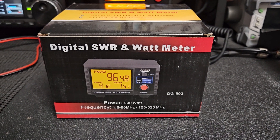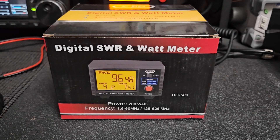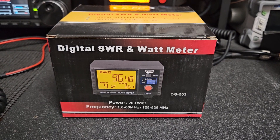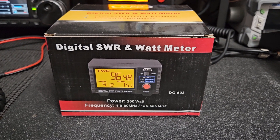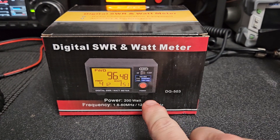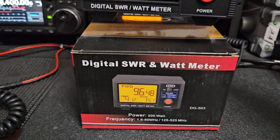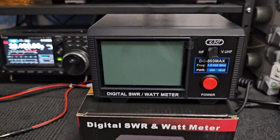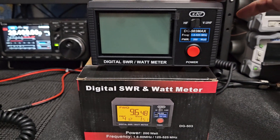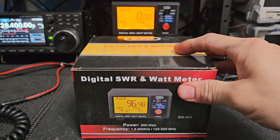Michael in New York, got your new meter here and I just wanted to show you this before I send it off to you tomorrow. This is the 103 max — they do show the 503 kind of as an advertisement, and that is the one normally sitting on my bench. This is actually the 103 max now. The box is for the 103, so not to confuse everybody, this is a different meter than what Michael bought — I think they do that just for advertising purposes.